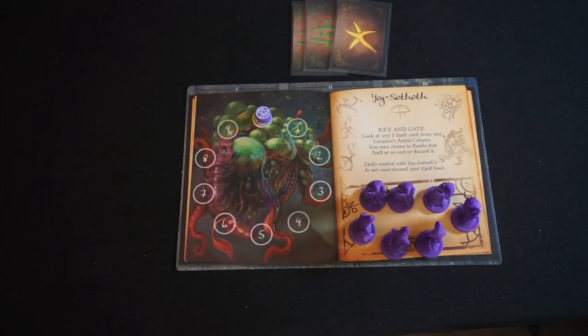Our last ancient one in this final group is the runner-up to last year's Christmas in Arkham tournament, Yog-Sothoth. Like I said, we actually faced him in the Dunwich Legacy campaign when we did the spring campaign for Arkham Horror, the card game last year. We tapped out from that campaign earlier in the card game due to trauma.